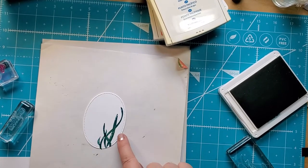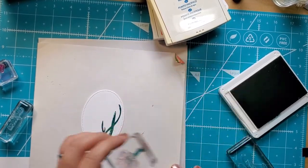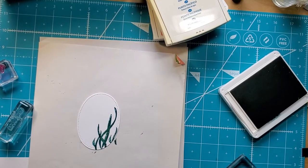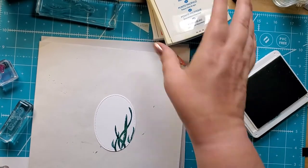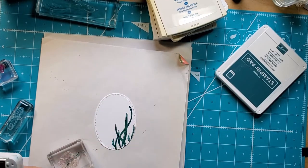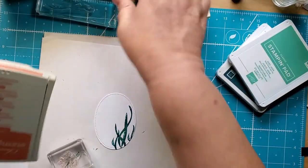All right. And there might be a little bit more white space than I want. So I might do this. Yeah, that's better. Okay. I like that much better. So then I did this piece of coral in Calypso coral, of course. I feel like if you're going to have coral in your project and you have a color called Calypso coral, why not use it? Just makes sense, right?